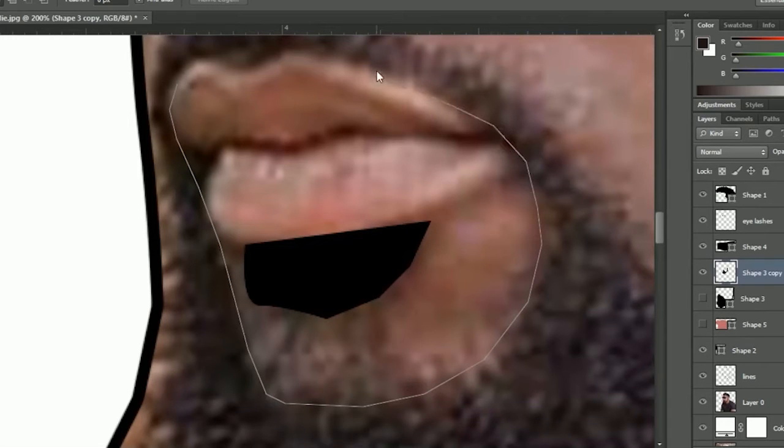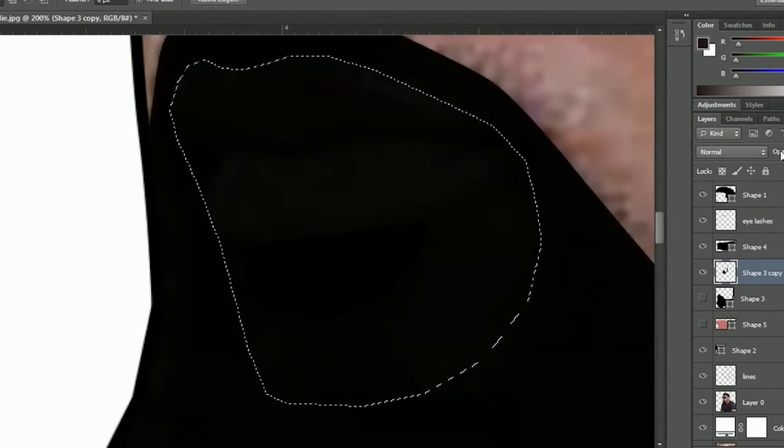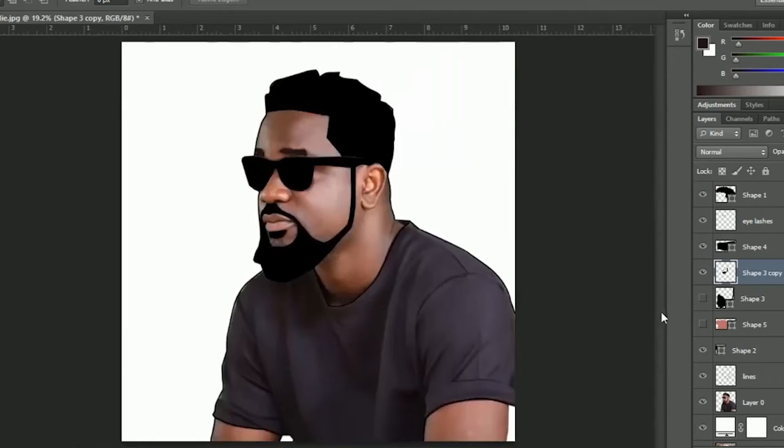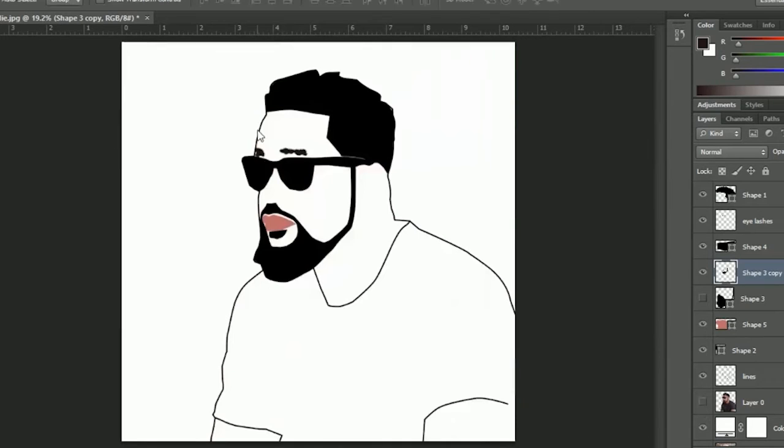Alright, so afterwards you can just turn on the opacity, and then you hit delete, and then you get it cut off. So we have the mouth. You can just turn off the mouth like this, and then we can turn off this, and then you can see where we are heading to right now.